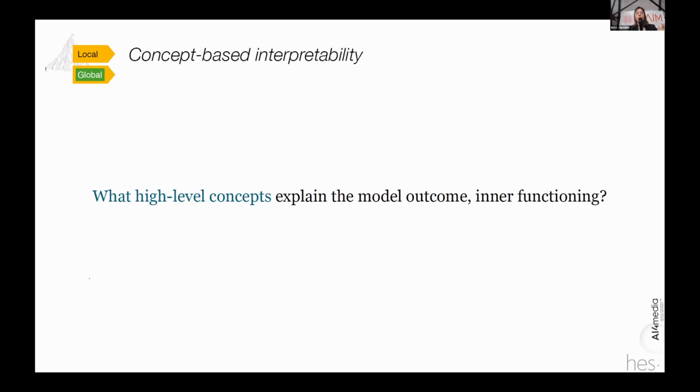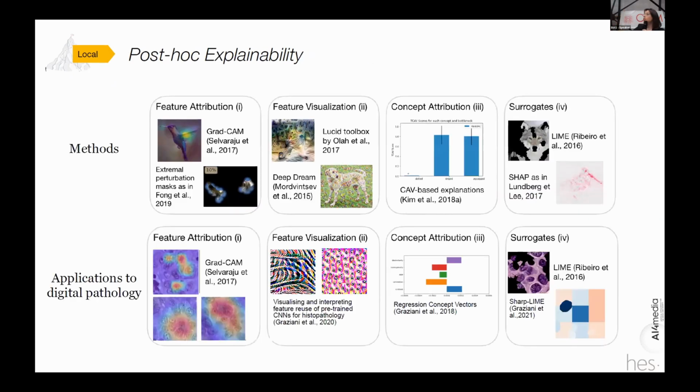So moving now to concept-based interpretability, instead of looking at what input features were used to explain the model outcome, we're now looking at what high-level concepts are used to explain the model outcome. The reason for this shift from input pixels to high-level concepts is that in some cases, having a heat map of the region is not sufficient. You don't know what type of pattern is actually in it. Even if you see the pattern, you don't know what the characteristic of that pattern is, what high-level concept that pattern is responding to. So in some cases, you might have very fuzzy heat maps, and I think I was showing it in the previous slide here.